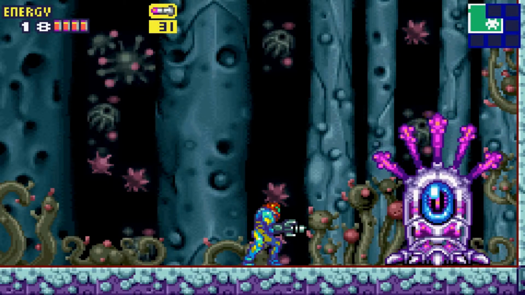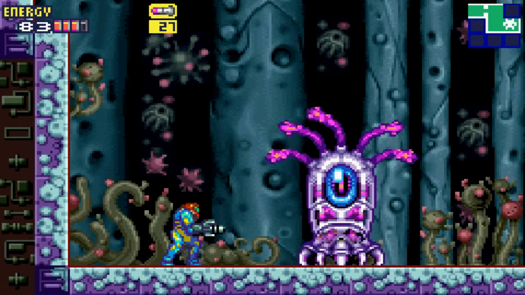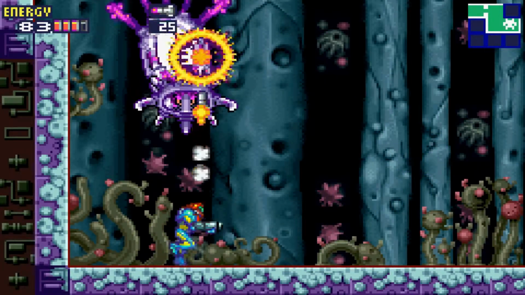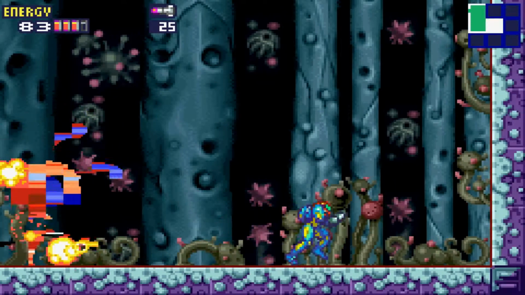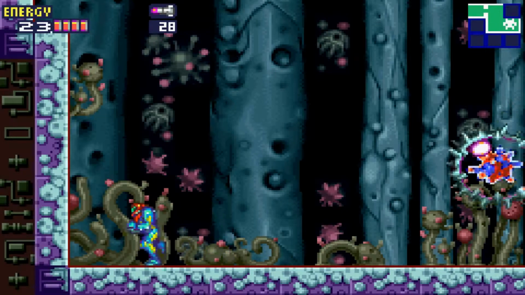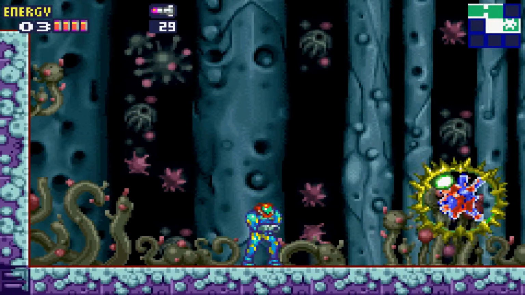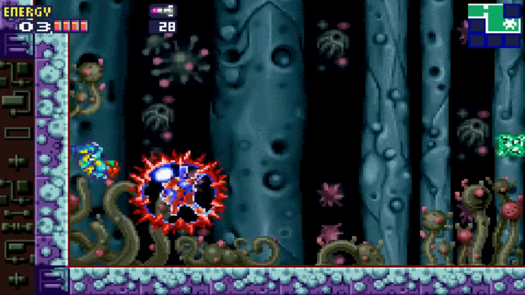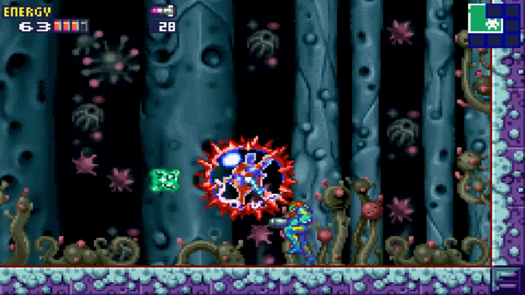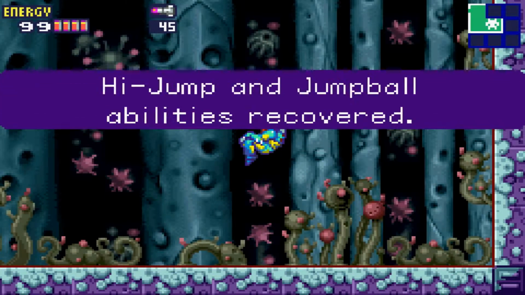Okay, so when he's at this level, he just jumps up and goes straight for it. Damn it, die already. Now this thing, which takes about four hits, I think. Damn it. Stupid thing keeps juking me out. Yeah, four hits. They usually don't take longer than that. High jump and jump ball abilities recovered.